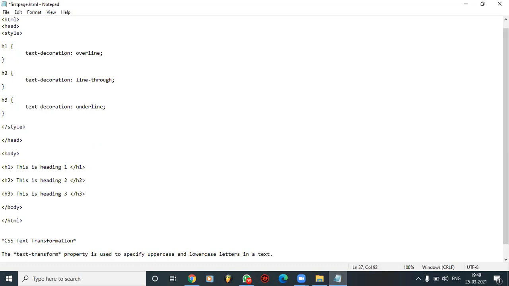Okay. Guys, it can be used to turn everything into uppercase or lowercase letters or capitalize the first letter of each word.